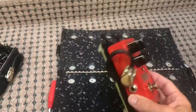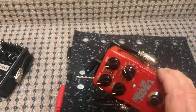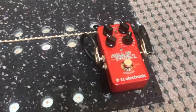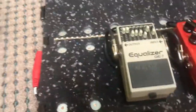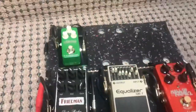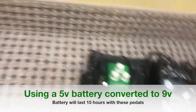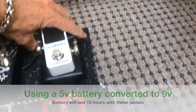Each one of these guitar effects pedals sits on a boot here that has all the cords on it. So as soon as you put the effects pedal down, that is ready to go. And you just put all your pedals on like that. I'll show you how quick it is. There are no cords to take in or out, plug in, no patch cords, nothing. You put that in, turn on the battery, which happens to be sitting just under this pedal.